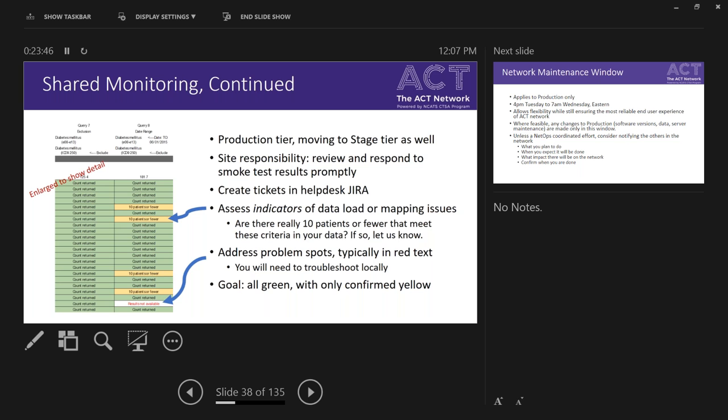The reason I want to call this shared monitoring is that this is giving a snapshot at one point in the week. I really am encouraging all sites to be aware of performance issues, to solicit feedback from your end users, and to do some queries yourself to understand the performance as well. Like I say, this is just a snapshot, and so it really does require the folks in the room who are hands-on keyboard at the sites to keep an eye on this as well, if you can. Once a week, we'll try to give you an indication of this, but it shouldn't be your only indication of health.